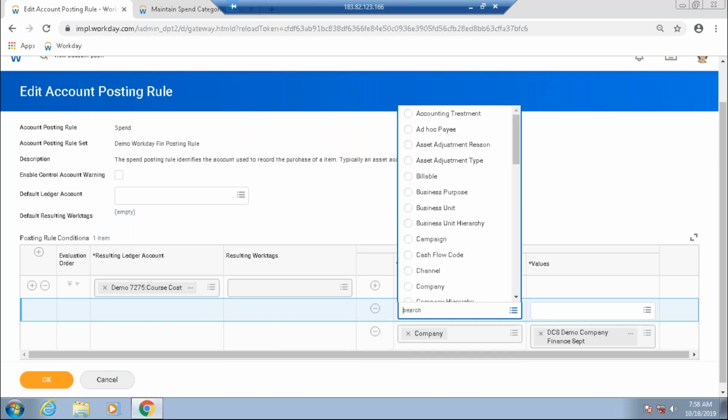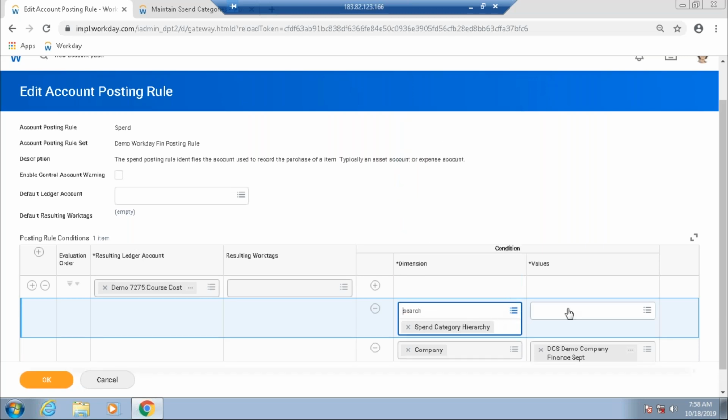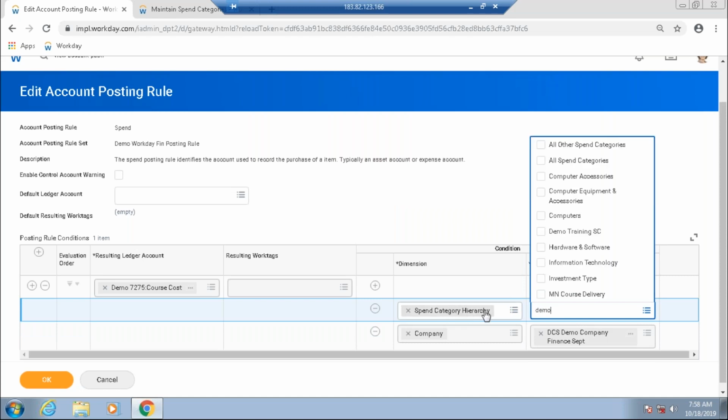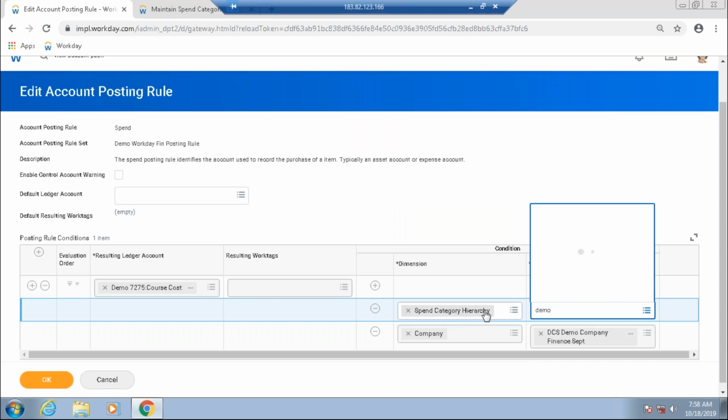to create these dimensions. One more thing you can do is, even for spend category you can provide: spend category is this, and it should have a purchase item group as well. If somebody is leaving the purchase item group blank, then this will not hit. That kind of condition can also be there. How will I do this? Let's say spend category hierarchy. We have created a hierarchy, so I have selected hierarchy instead of spend category.